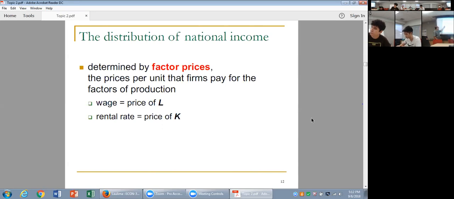Why do firms offer a particular wage, and why do they pay Ashton's father the rental rates that they do? Only because of how productive they are. So I earn the salary that I earn because of my productivity. Now, there are multiple ways you could try to measure my productivity. I'm required to teach a certain number of classes every year, and those classes have to have a certain minimum number of students. But I'm not paid any more or less if the class is big or small.